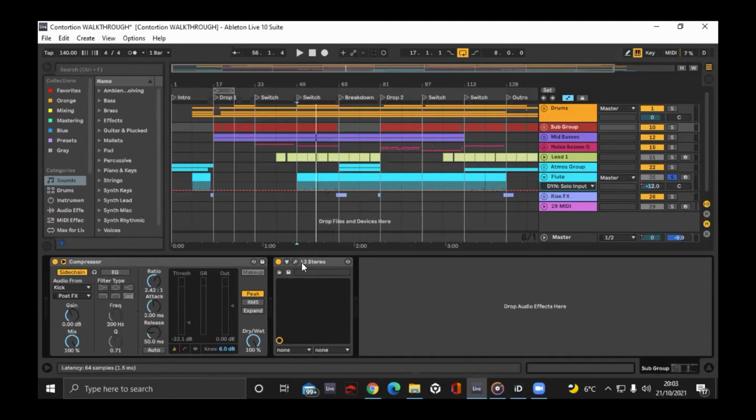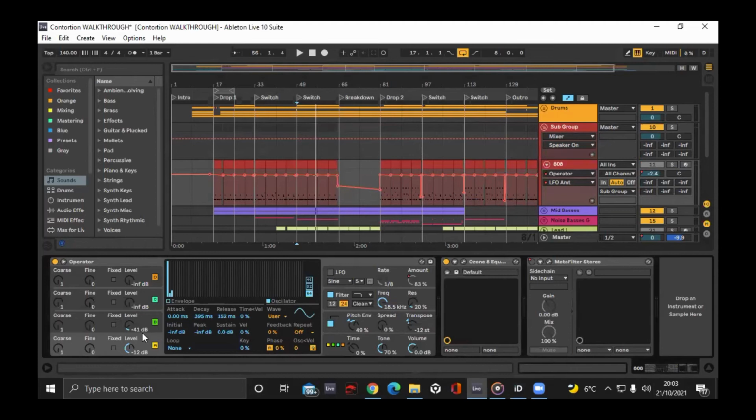And also, I forgotten another thing here. I'll load up a sine wave, and you can see here, I don't know if any of you use Operator, but these are basically your harmonics or partials, Ableton calls them partials. Then you want to play with these two here, and it slightly warms up your sub. It gives it a little bit more than just a sine wave, you know.